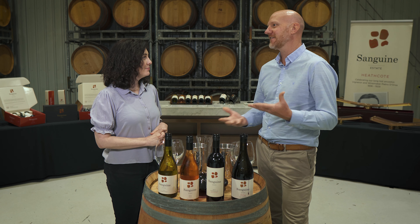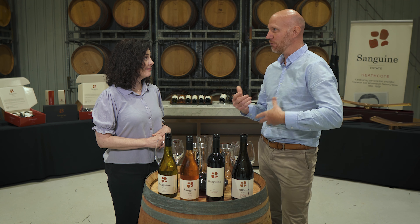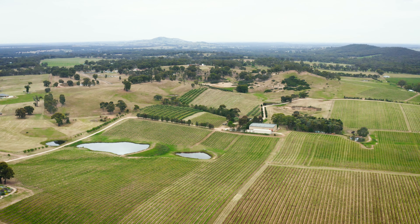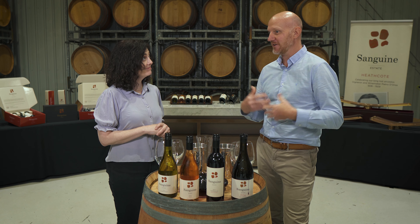Do you separate the vineyard side from the winemaking side, or is it all one and the same? Because I started that way, it's always been very much one thing. All my previous experience was about viticulture - I went off and did viticulture at uni. Obviously all we had was the vineyard to start with before it started producing grapes we could make wine from. I'm still very much about the vineyard because - it's a cliche - but the wine is made in the vineyard. Particularly when you're small and boutique, you really see that. You get so much vintage variation, you can see exactly what the weather does from one vintage to the next and how it affects your grapes. Being a winemaker is about protecting what you do in the vineyard as much as you can in the winery - letting that vineyard express itself.